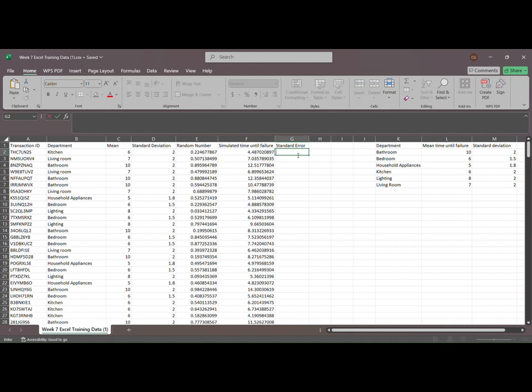So I'm gonna take the D3, D2. I divide by the square root of this one, which is the number that I want to look at.